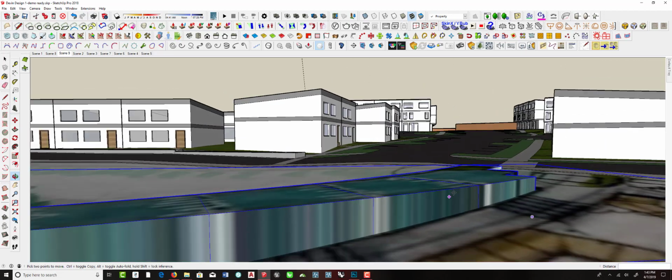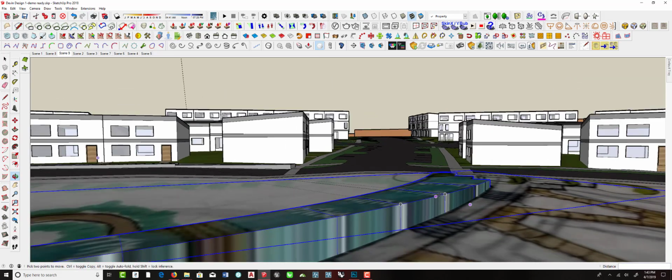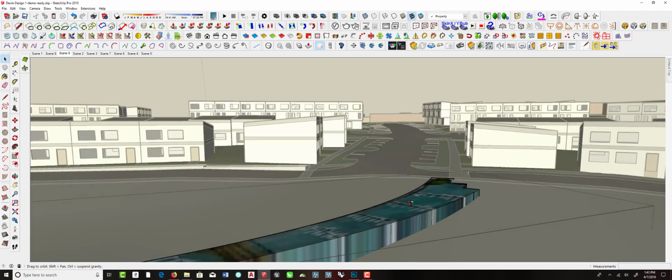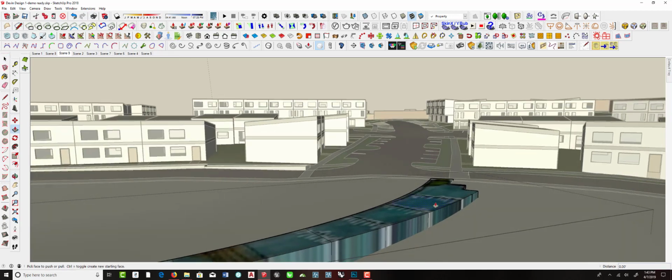And then every place in here where we start seeing an elevation change, we can use our push-pull. Snap to there.